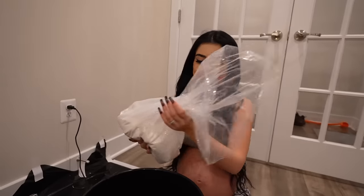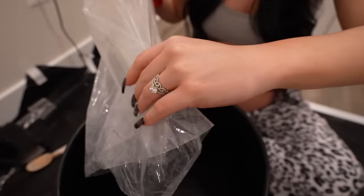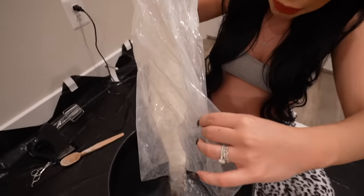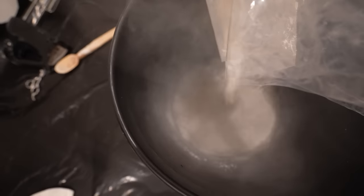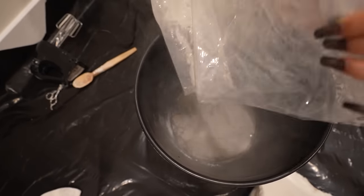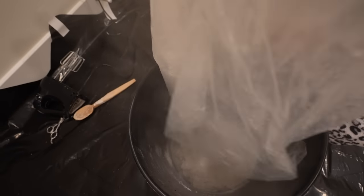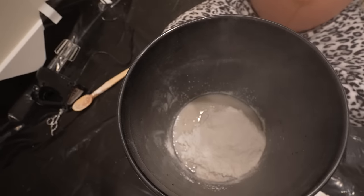Alright, let's go. Let's mix it, mix it, mix it. Something is telling me this is not enough water, but hey, we're following the instructions, guys. And let's soak in there. Oh my god. I actually did put all of it in. Alright, we just gotta let it soak in there now for 3 minutes.